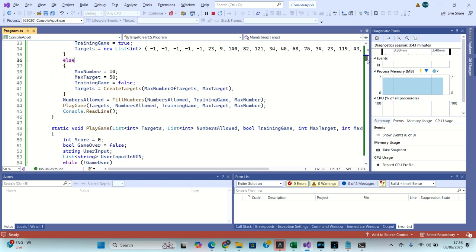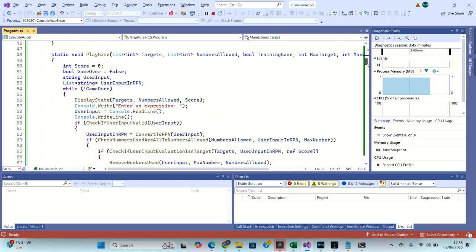So play game, which is what's called up next, is the main engine of the game, really. Okay, so this is where everything happens. It calls up all the procedures underneath it. You probably know already, this game isn't object-orientated programming. You don't have to worry about any of that.